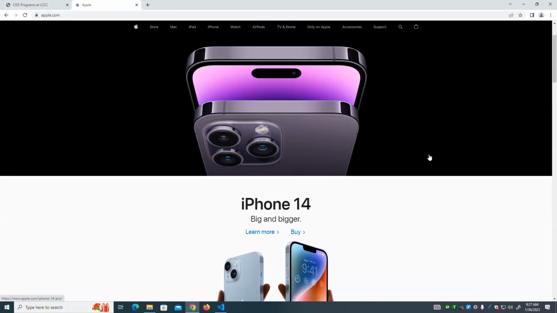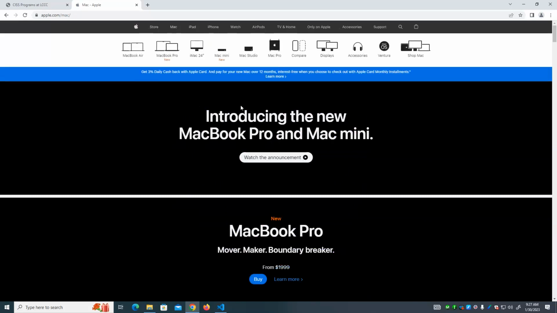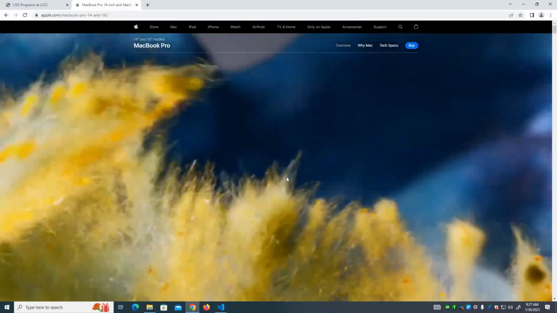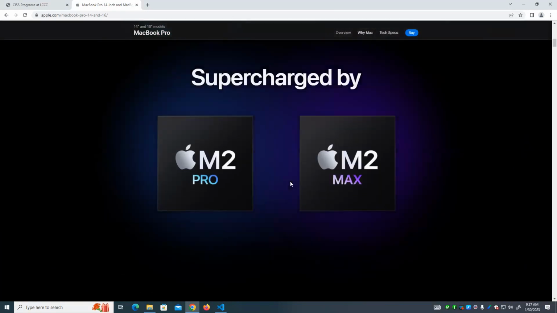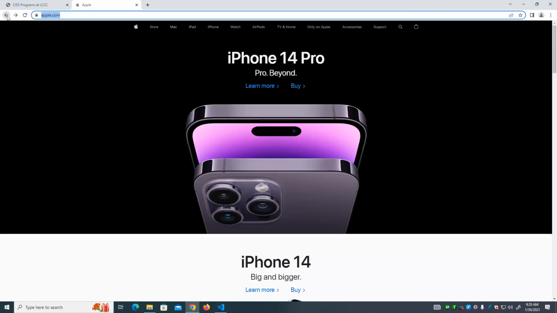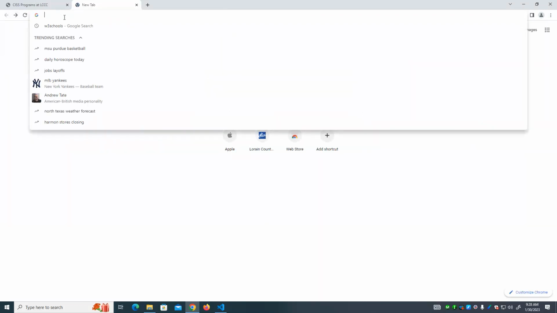Apple, on the other hand, uses very basic colors, black and white, and a very specific font. And again, you do that to brand your organization and the website, and to give a certain feel and to suggest certain things.